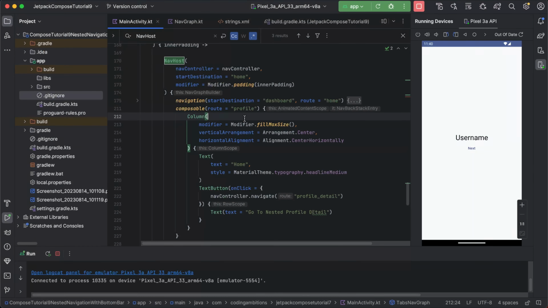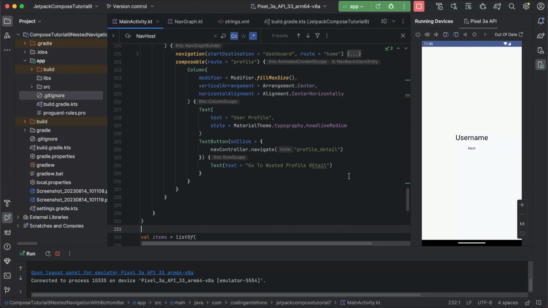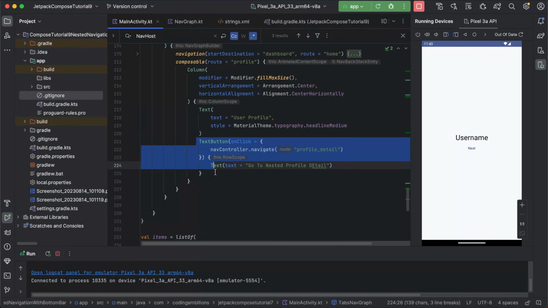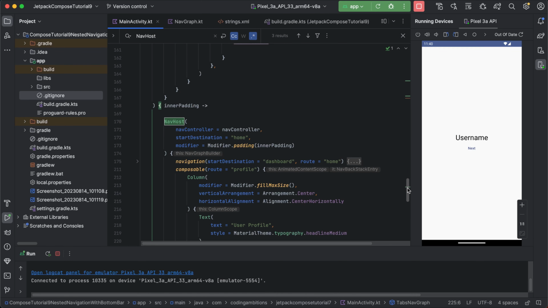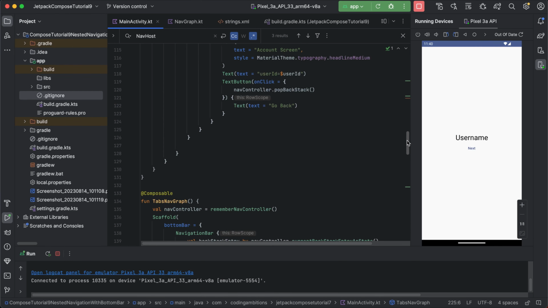Now let's just give it the name user profile. I think this part we can skip as of now, we don't need to go anywhere from user profile. So now let's try to run it and see what's happening.